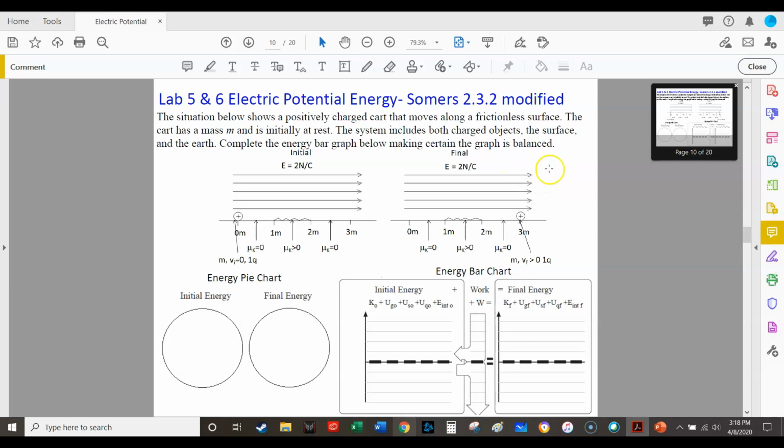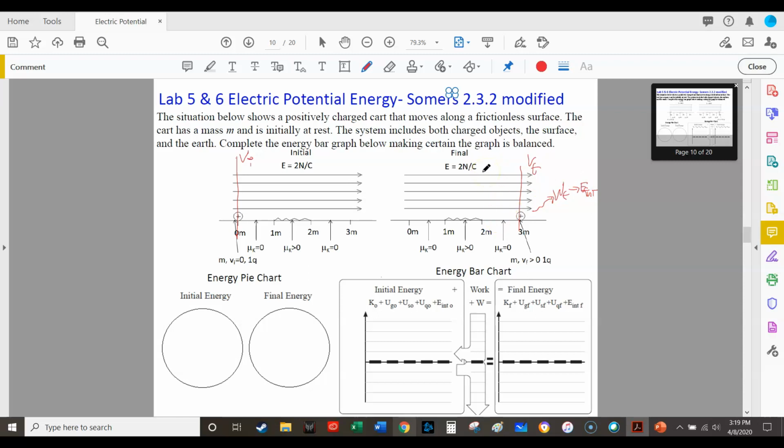So the first thing I'm going to do is draw the voltage lines. I'm going to draw that this has an initial voltage on it, and over here it has a final voltage on it. It has a velocity here, and this is a 1Q charge, but also there was some heat. Some of that work due to friction got converted to heat, which in our case we're going to call an internal energy.